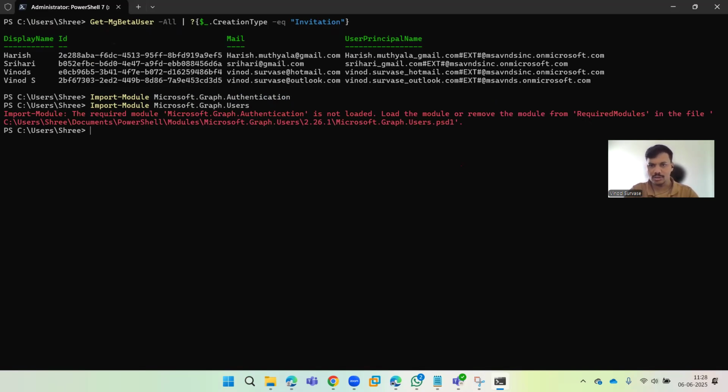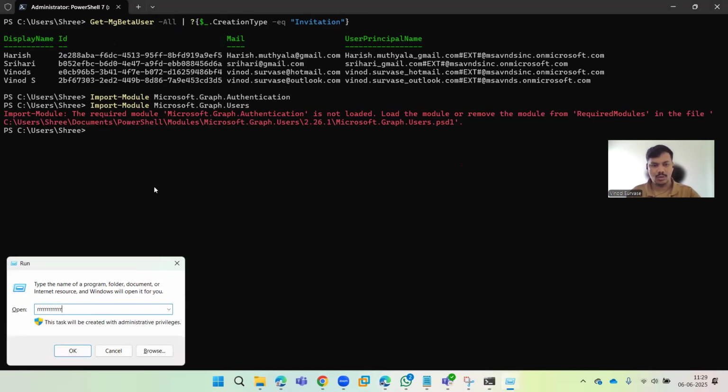It's not loaded for the module, or remove the module from this file. Okay, it says either load it or remove it. So that is strange. So just copy this path and open it up.